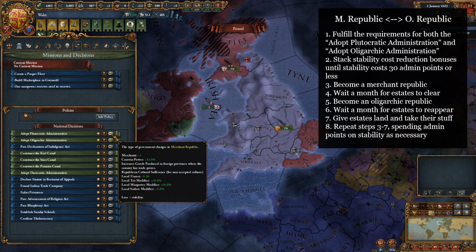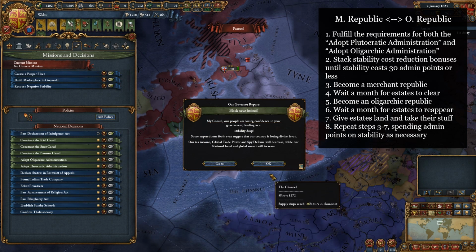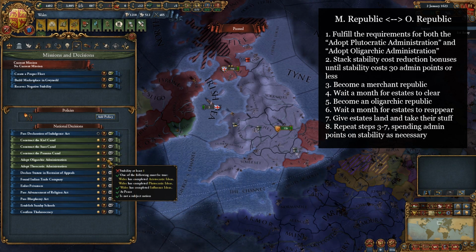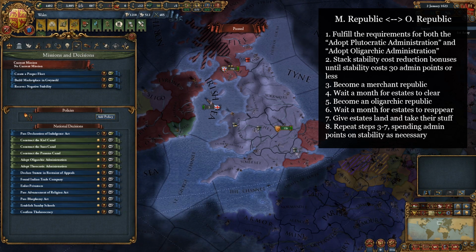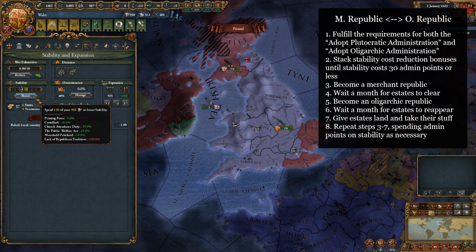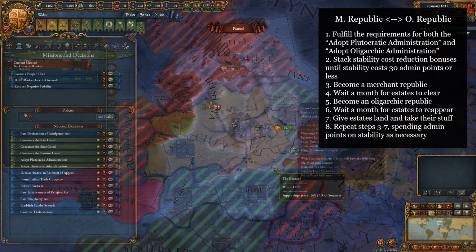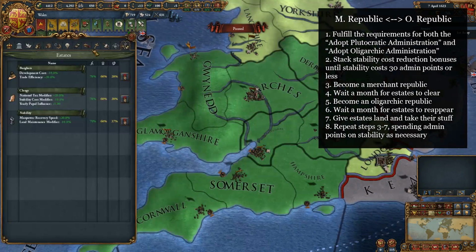When you get to this point, you'll want to switch to a merchant republic. A quirk about merchant republics is that they don't have estates. The game doesn't just make estates go dormant, it resets them entirely. After you've waited a month for the game to update your estates, switch to an oligarchic republic and grant your estates all the land you can so they get influence.